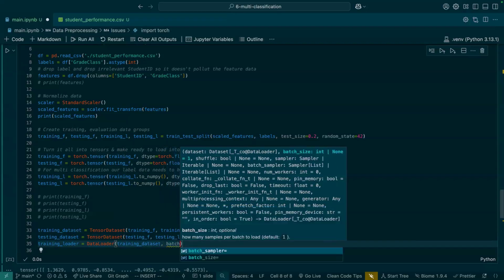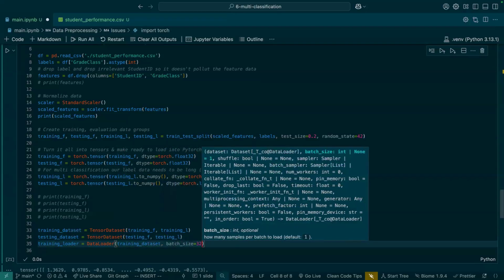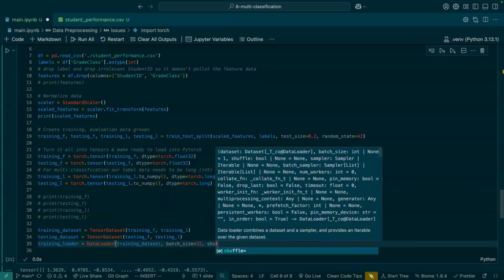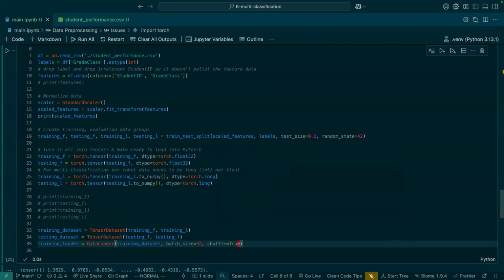And here's where we set the batch size. And actually here, we also do more shuffling.